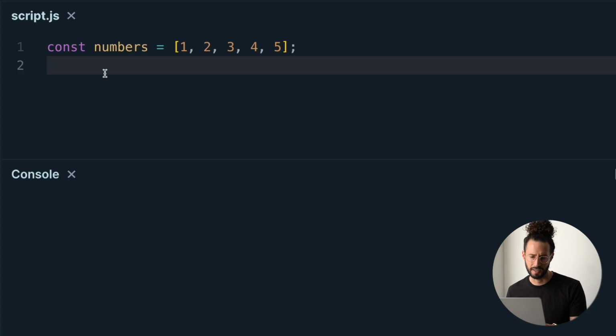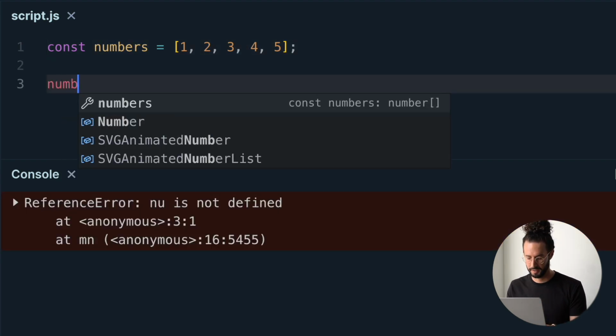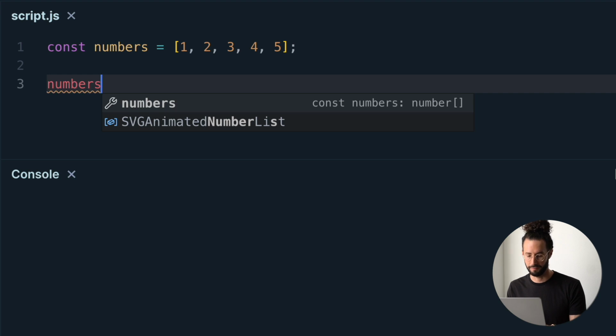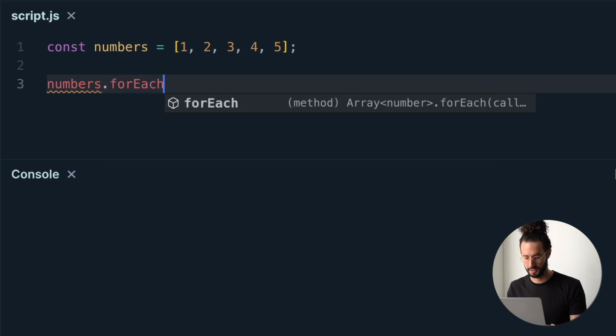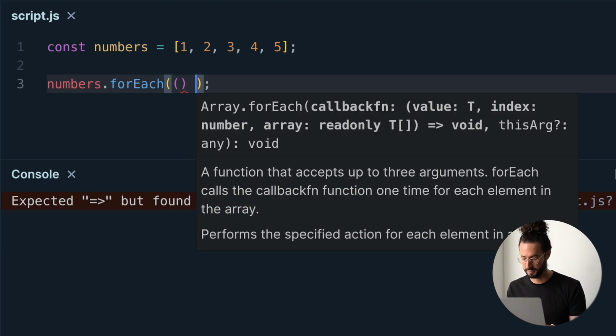All right, so our first example here, we have const numbers. It's just equaling an array of 5 numbers, 1 to 5. Super simple. So now that we have reference to that, let's go ahead and take numbers, type it down here, and now we're gonna hit numbers with that forEach. So dot forEach. So there's our array method, but an array method takes a callback function. So let's go ahead and write a function skeleton.